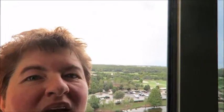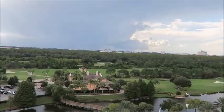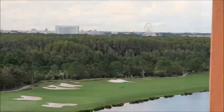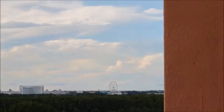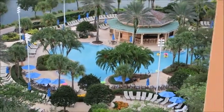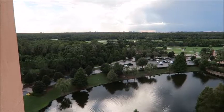I believe in the distance over there that's SeaWorld, I think — I'm honestly not too sure. Then I know in the far distance there's the Orlando Ferris Wheel; I think they call that the Orlando Eye. I don't know if you can catch that on camera or not. There's a convention center way off in the distance, some more hotels, and then of course there's the pool. And some weather off in the far distance. But all in all, this is a very good view outside this room.